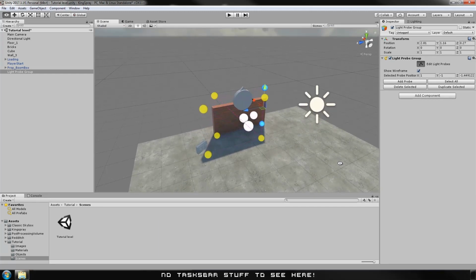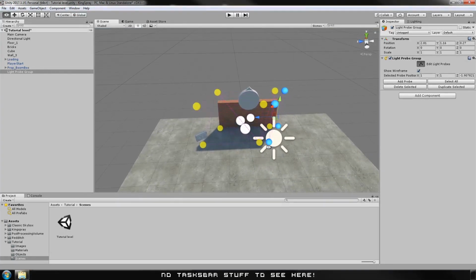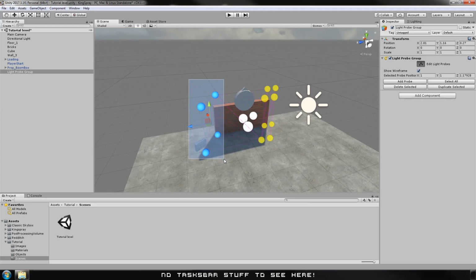Now what we want to do is duplicate some of them. So we'll select those 4 and press Ctrl D. And then we can move those just outside. And we'll do the same on this side. Ctrl D. Duplicate those and put them just outside the shadow. What this means is, while we're within these 4, which is within the shadow, things will be dark.